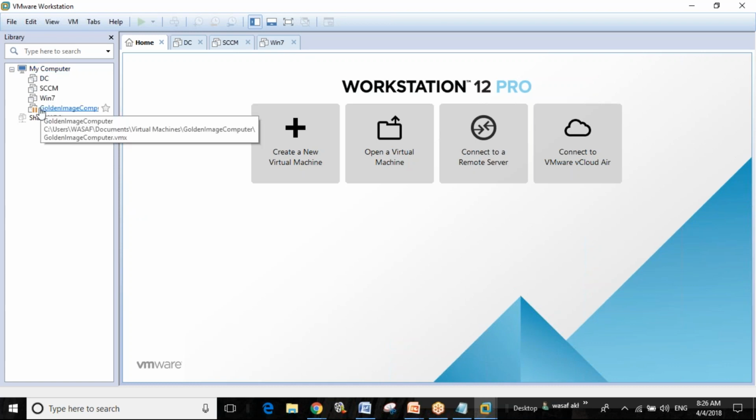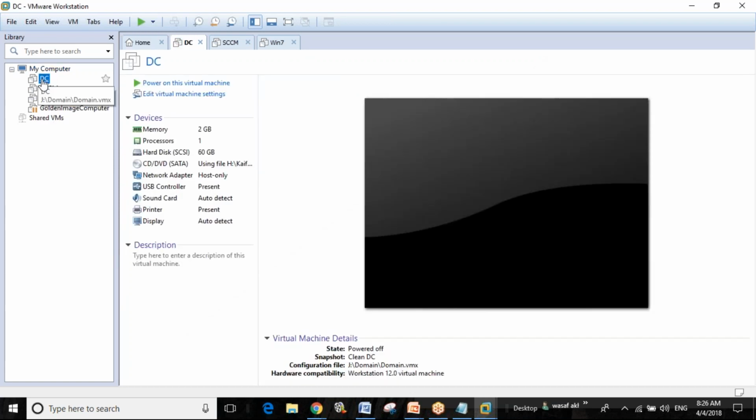Now, guys who are going on the local setup need to do the steps like this. Create one Windows Server 2012 R2, and the name can be DC or domain, and give 2 GB of RAM to DC. One processor is okay, 60 GB of hard disk.